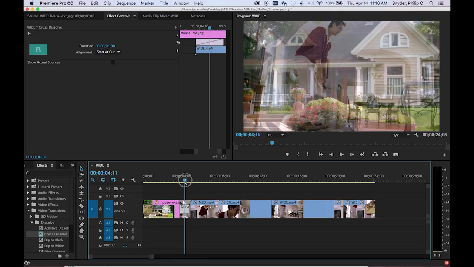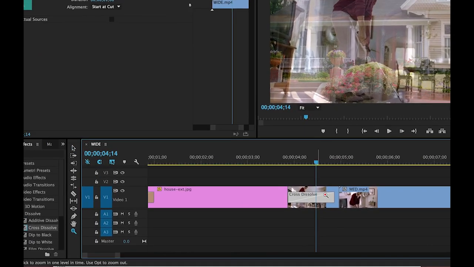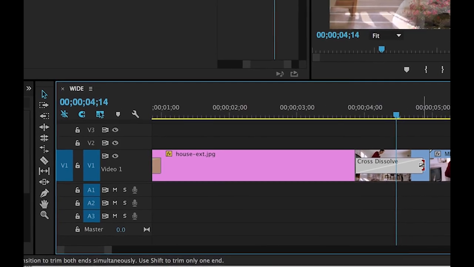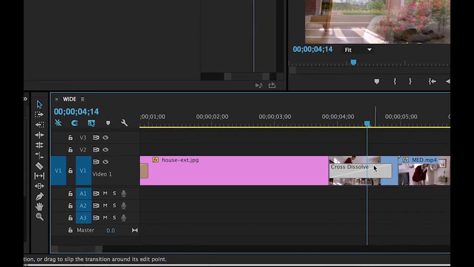And the quick way to do that is, let's zoom in on that. Press the Z key and click on that a couple of times till we can see it really well, and then press the V key for our select tool, or again you can select it in the toolbox here, and mouse over to the very edge of that cross dissolve effect, and you'll see you get sort of a red bracket, and just drag it to the left so it's about half as long.